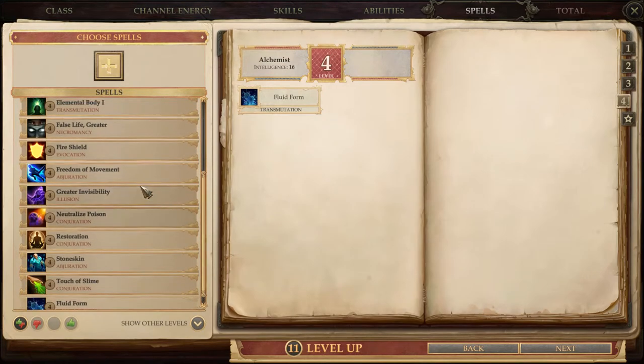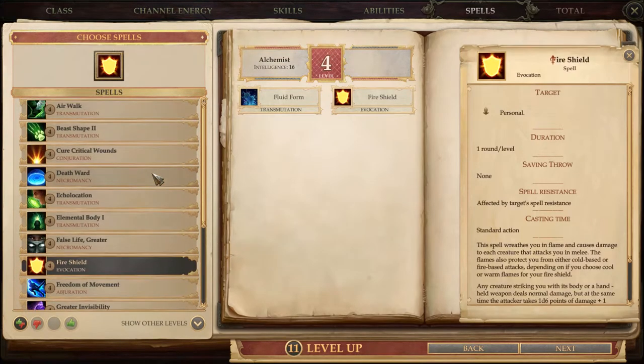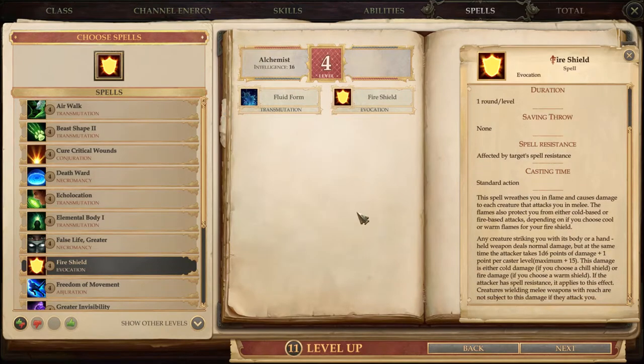In here, what was the other one? Oh, Fire Shield. I want to show you this one. So Fire Shield is a similar spell that you've seen in the past, but with a little twist. You have two versions of this spell. One is called Warm Shield. One's called Cool Shield. One protects you from cold-based attacks. The other protects you from fire-based attacks. So that's why you actually like this spell. It helps you take less damage.